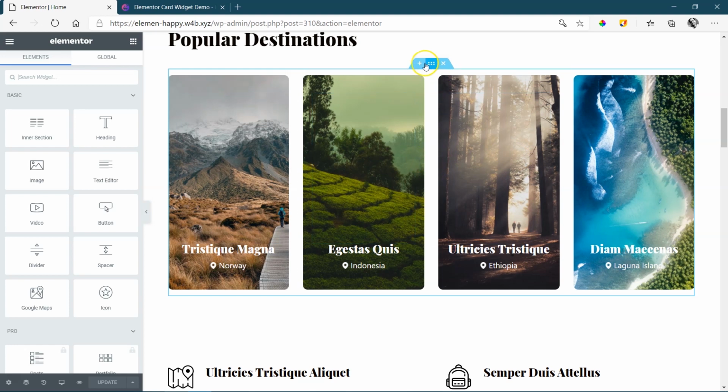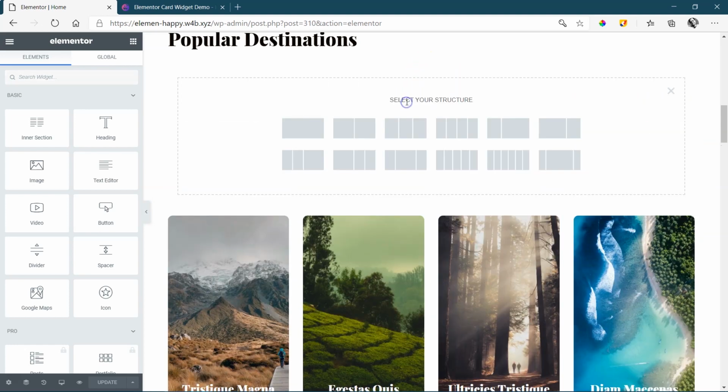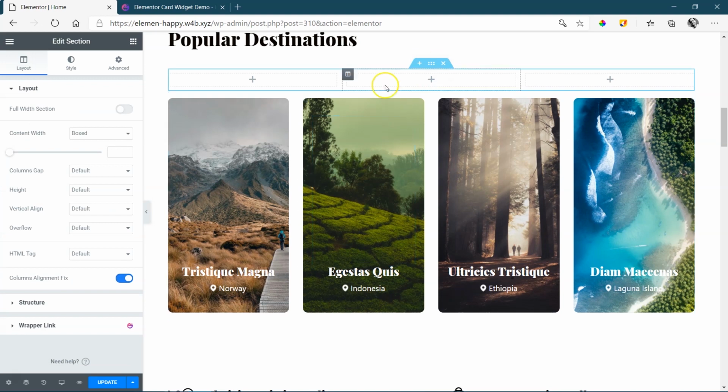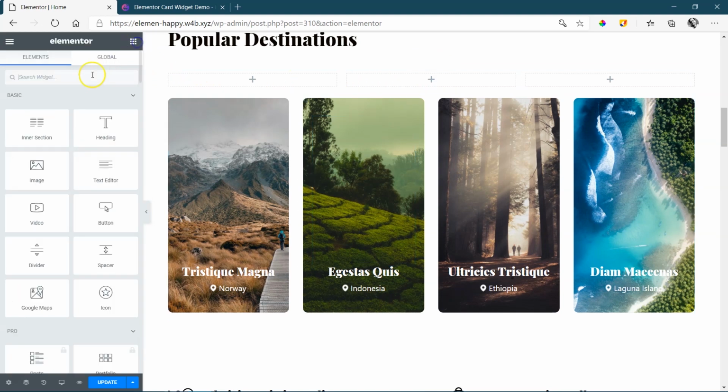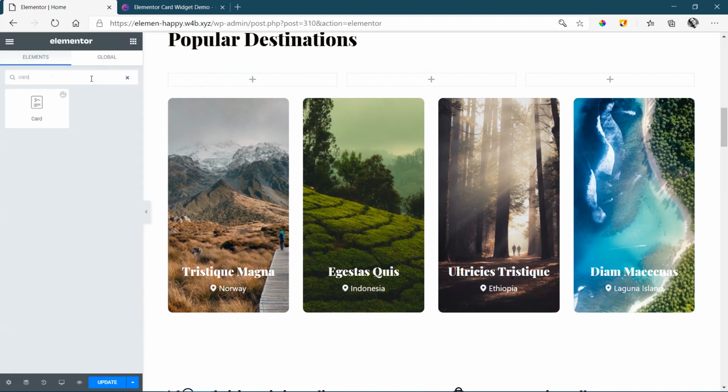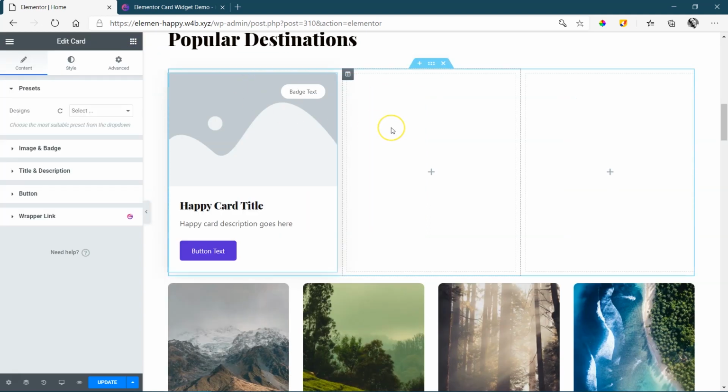Let's also create some columns here. So I'll bring in a new one for us. Let's put it into 3 columns. And then over here in our widgets, we just look for card. Click and drag the card and drop it. The other important design principle, even though we have copy and paste features, is that it's always a good idea to bring in one, style it completely the way you want it to look, make sure it looks perfect, and then copy it to your other columns and just make content changes.